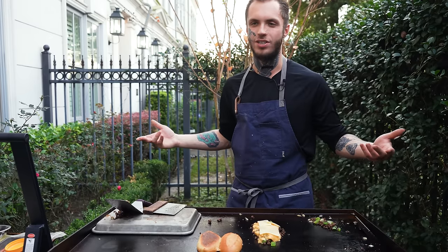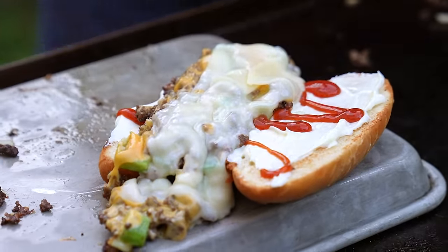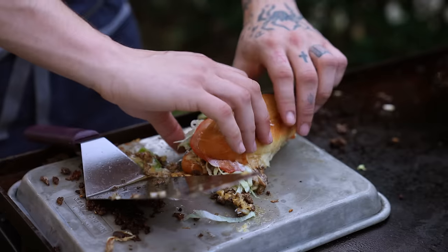Normally they don't use 2 cheeses, but I honestly was inspired by Josh. Go like that, boom. Some shreddies, a couple slices of tomato. Yeah, it's looking beautiful. Oh God. All right, we'll go upstairs and wrap this up.